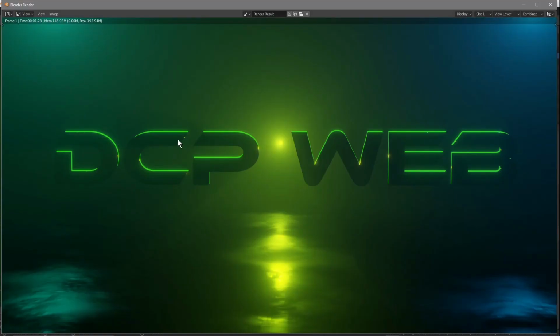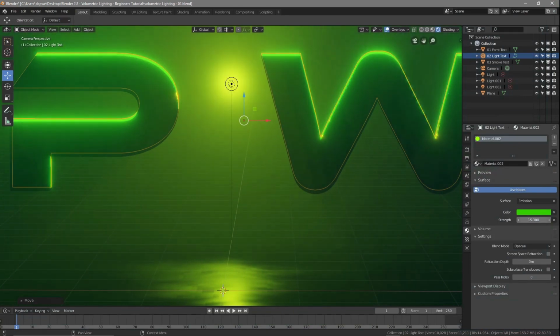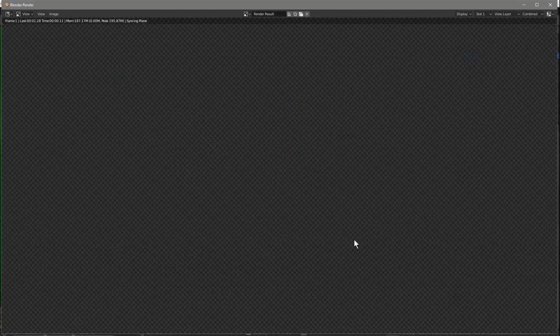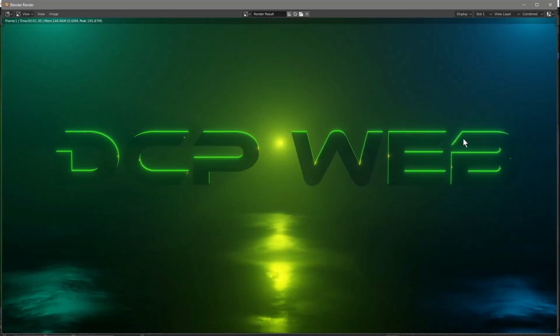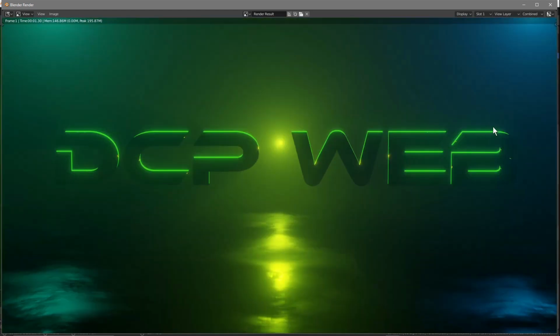And you can play around with that, right, and just get that light effect. And then we can increase the strength and see what it looks like. I think that's going to be okay, because you've got this little bloom effect around the edges of the light, and we can increase or decrease that.